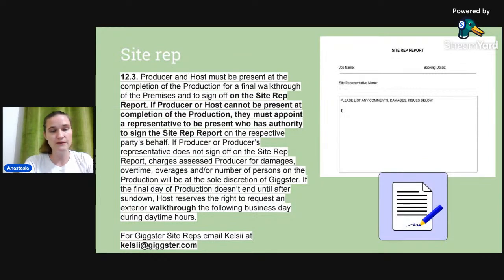And if it's not compulsory for all bookings, you are to communicate with your renter to check whether you will be present, to see whether you will be able to supervise the booking and complete the walkthrough at the end of the booking. And if not, inform your renter that they will have to pay for a site rep fee that you will request by sending them a custom rate.